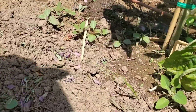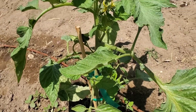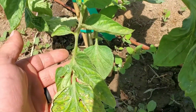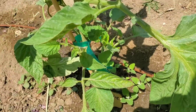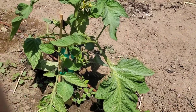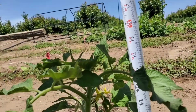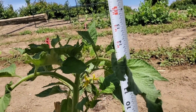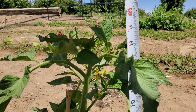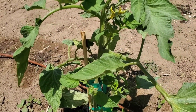And then Brandywine. It was doing pretty crappy for a while. Now it's doing pretty good. This one leaf, we're gonna pull this whole branch off. I let it sucker up. Get the tape out here. I don't remember what it was last week, but this week I'd say the tallest is 15 inches. Not bad. And it got some flowers, so that's all that matters.